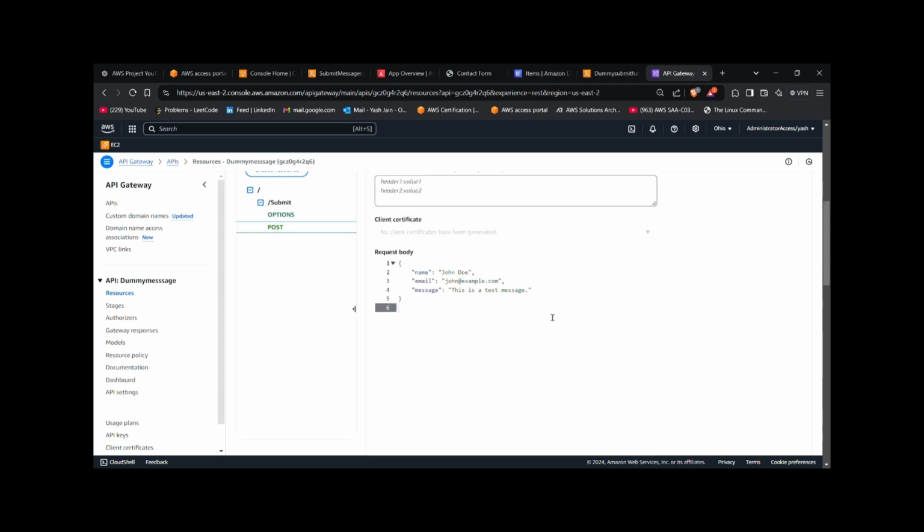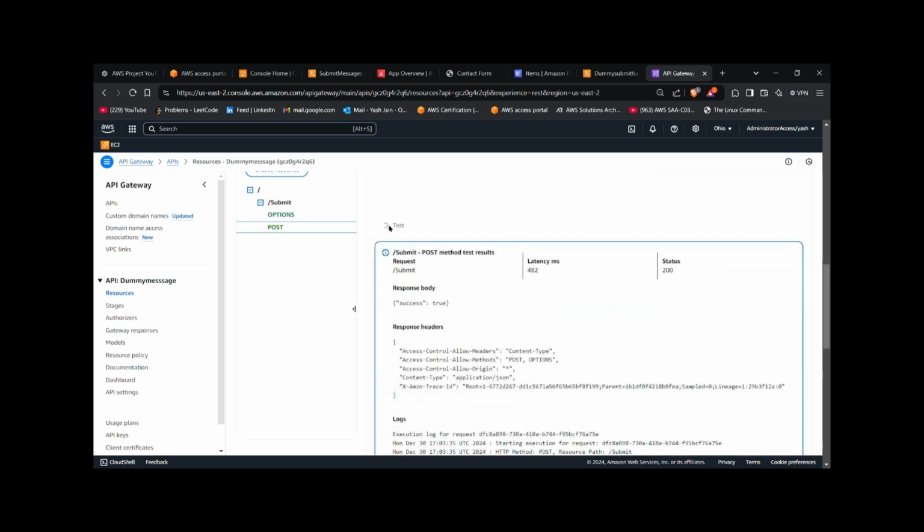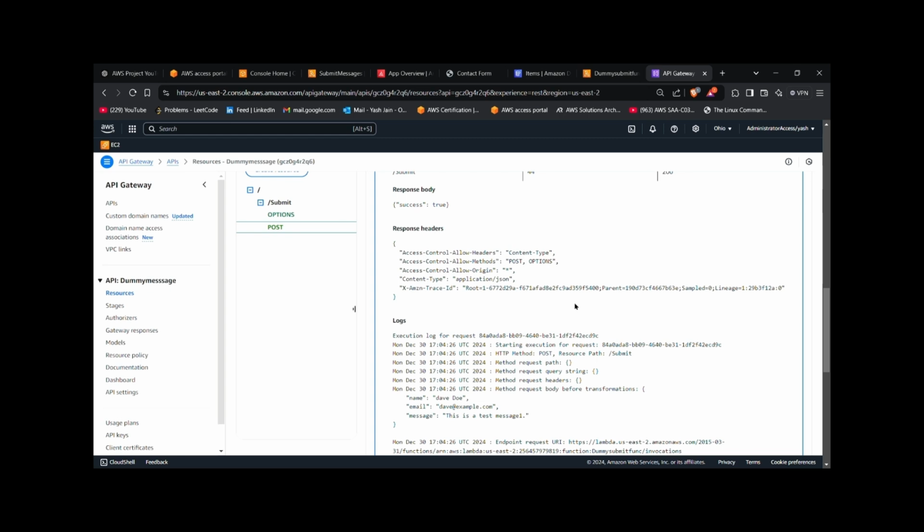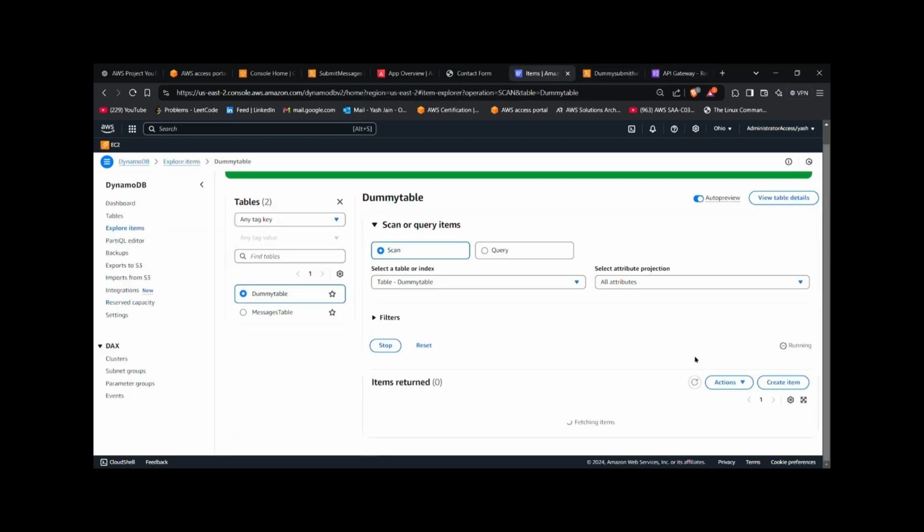Yeah, so we have to test it like this. You can change the name to Dave from here, and the message. So the body will not come like this; this will be the test event. So click on the test, so it gives the true. Now go to the DynamoDB, now refresh it.